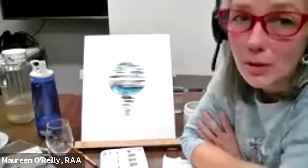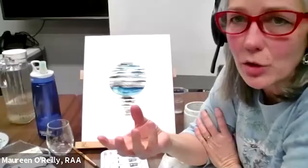No, it'll sit on there until the paint completely dries. And when you stop paying attention to it, that's when it'll start doing its crystally thing. It's sort of like boiling water. If you watch it, it's not going to do it. But it's also a timing thing. It might take you another try on a different painting. If it's too wet, it just dissolves the salt and it doesn't work. So it's got to be sort of dry, which is so hard because I can't see your guys's paper.